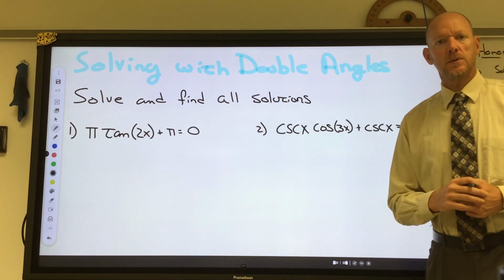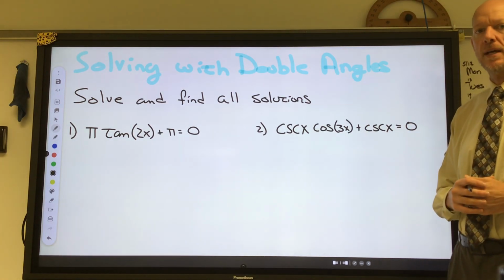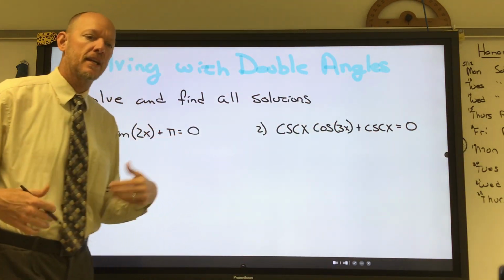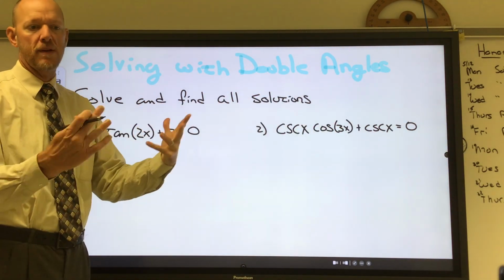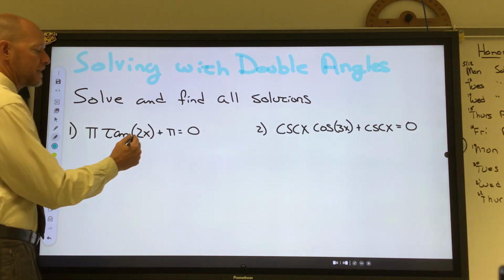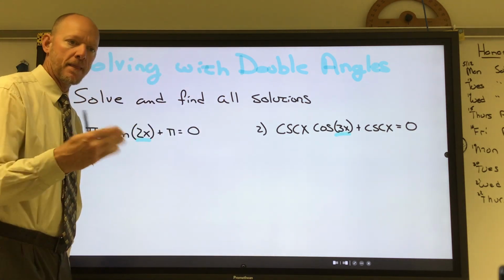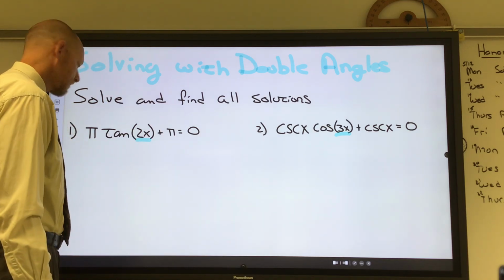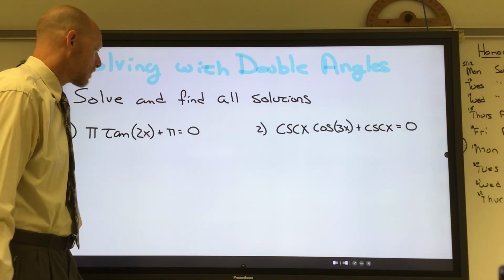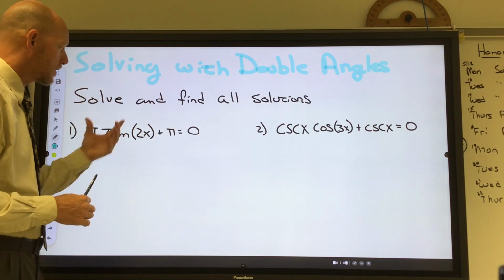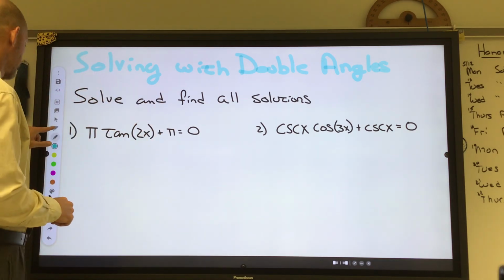Solving with double angles. In this presentation, what we want to take a look at is what happens when we take a trig function and we're not just taking it of just the x or whatever the variable is, but what happens if we have a 2x or possibly even a 3x? How does that actually change our answer? So I'm going to work through two examples in this scenario to talk about how do we go about finding all the solutions given that we have a double angle?